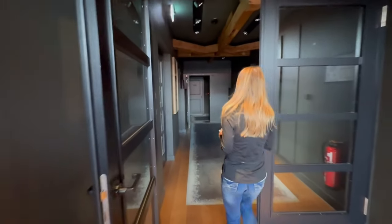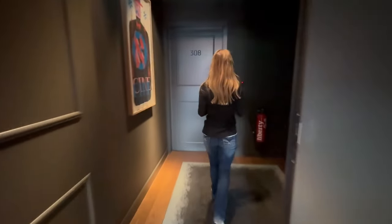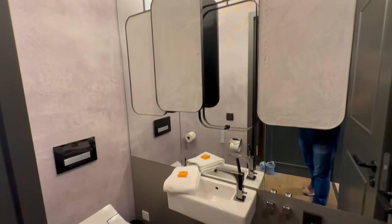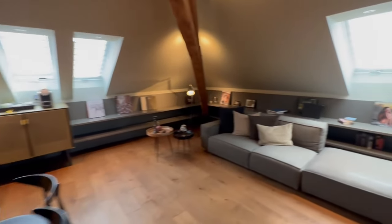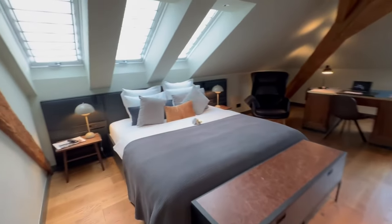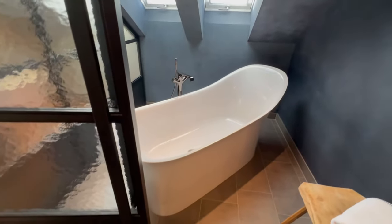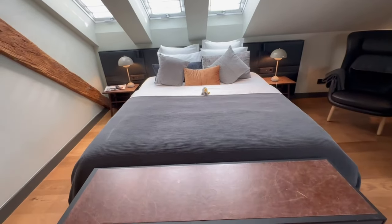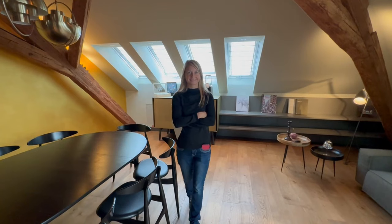Somehow, without any fanfare or notice, we were upgraded and treated to the rooftop suite. The very spacious design with handmade custom furniture does not feel at all like a prison cell. Let's take a quick tour. Little powder bath as you walk in, dining area, bookshelves, and then into the bedroom. These shades open up so you can see the stars at night. Here's the main bathroom, the soaker tub, and a nice shower. Is this going to work for a couple days? Three nights — let's do it.